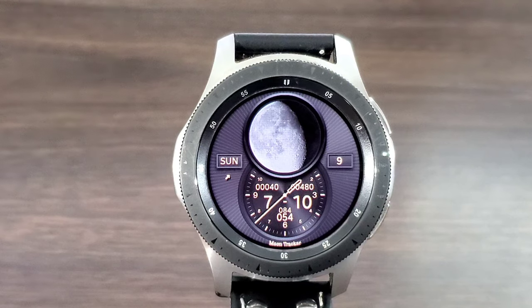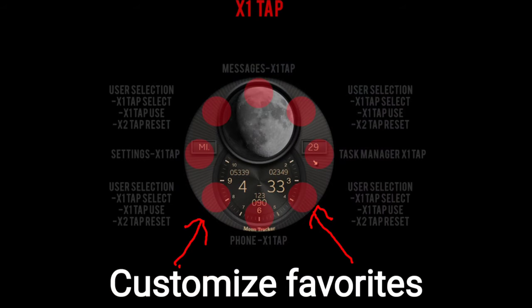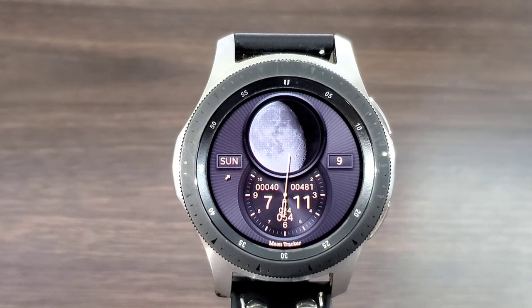Now, down at the bottom, I like the time. It has the analog theme. You got a ticking second hand, and you get your digital time dead center. Now, for those of y'all who don't know, this is geared toward fitness, and over here is going to be your step information, and on the other side is going to be your calories burned. Down at the bottom is going to be your battery info. So the developer brought a watch face that is definitely unique in its own right.